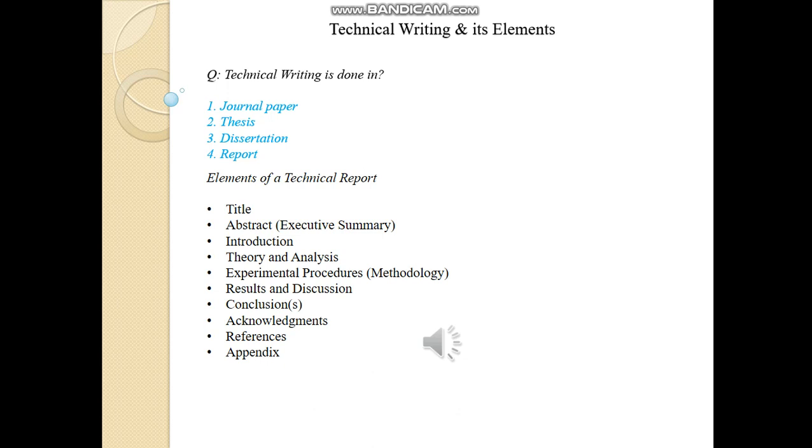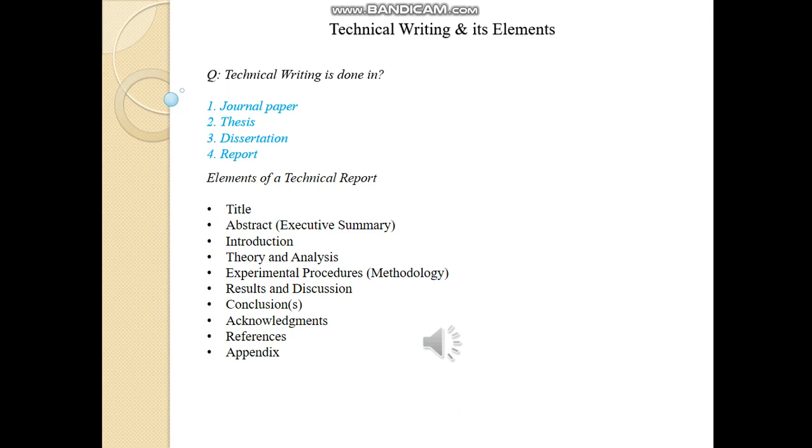And in your introduction and theory and analysis section, whatever case that you have prepared for your experimentation and your results must include references from people who have actually worked in that field before you, and those references must be included in order to prepare your case. So if the references are properly cited in the text and also given at the end of your technical report, it actually gives a very good look and also justification to whatever experimental procedures you have carried out.